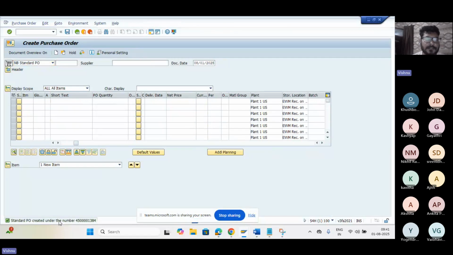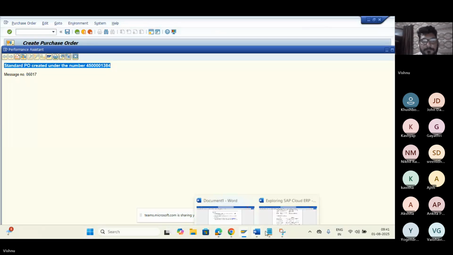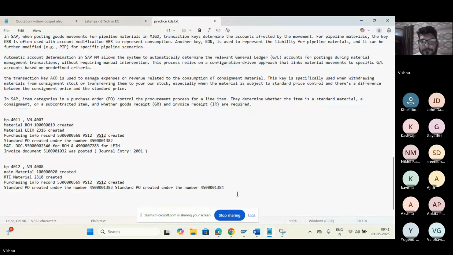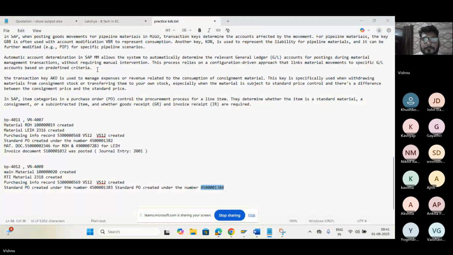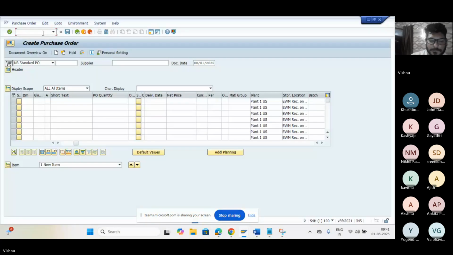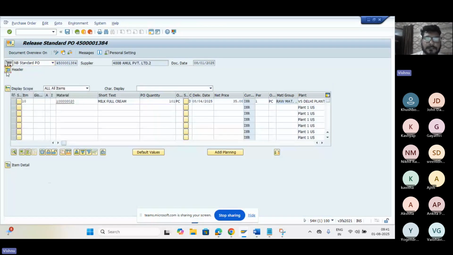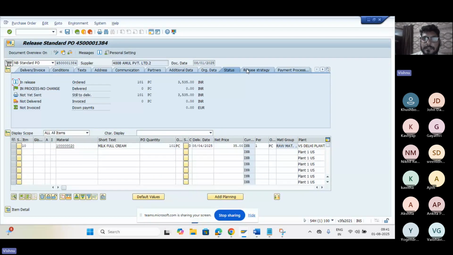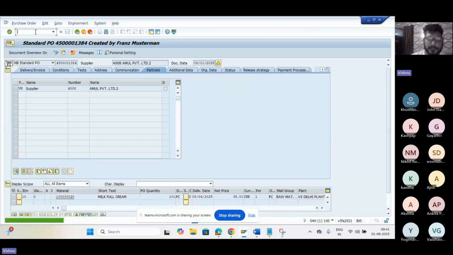Let's proceed with this purchase order. ME29N. Go to other order, enter your order number, go to header, go to release strategy, release this order, enter, save. Order has been released.